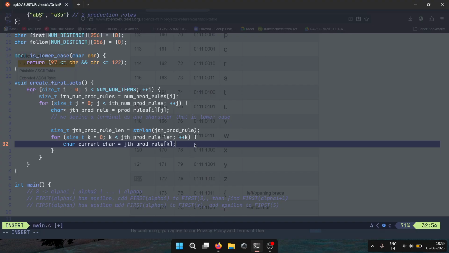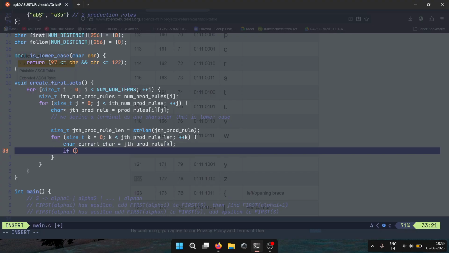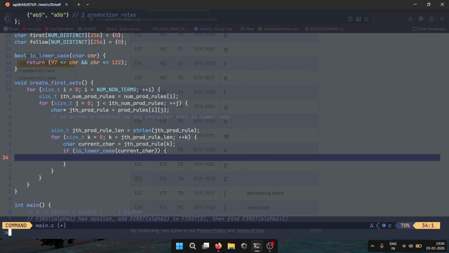Okay, so now what we're gonna do is, if it is lowercase and our character between being current car, then we have to add current car to the first set of itself, right? So let's see.